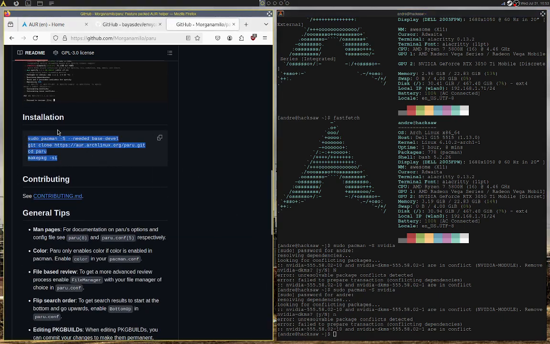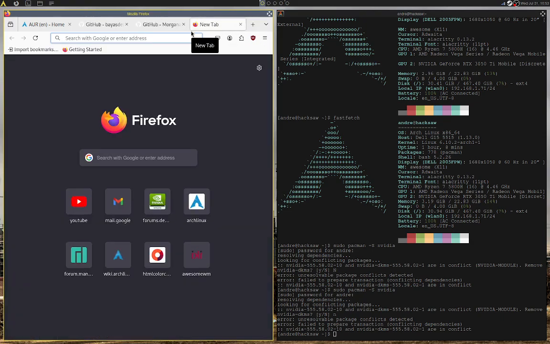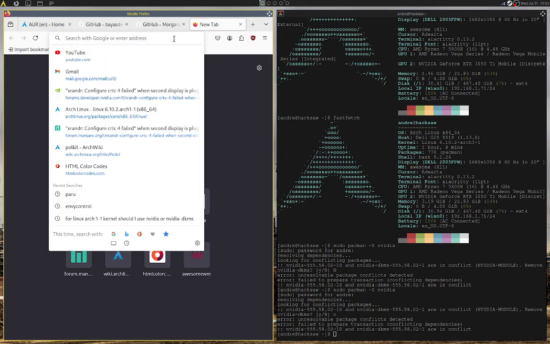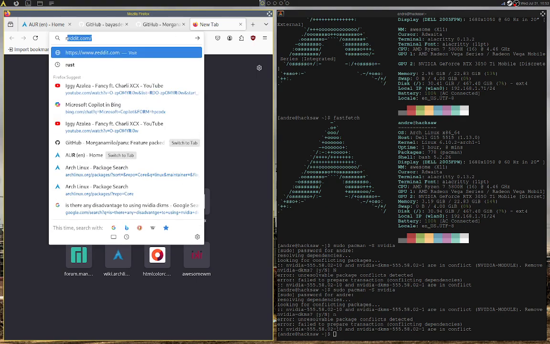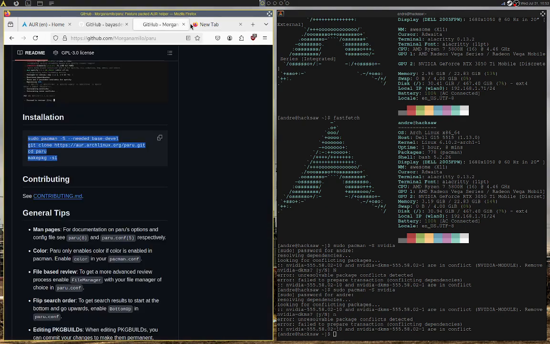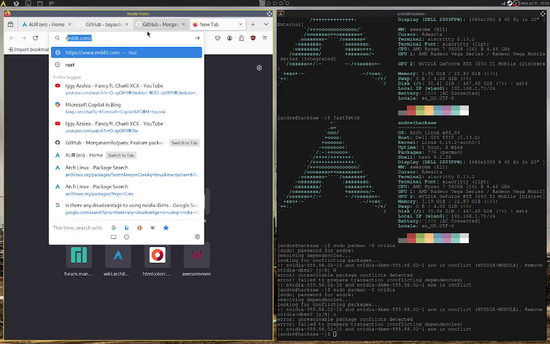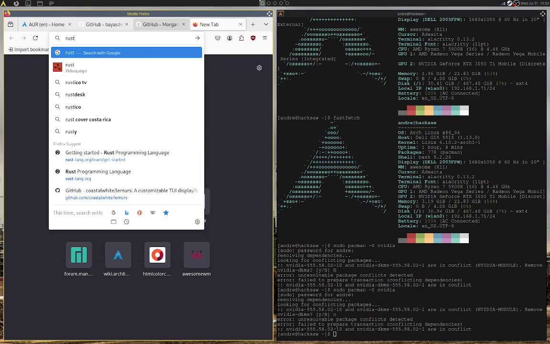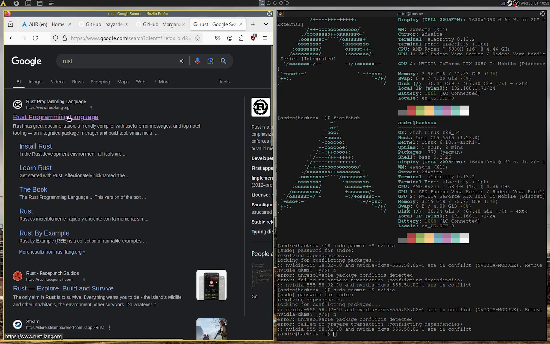The thing it doesn't tell you in this installation instruction that I figured out is Paru is a Rust program, and as far as I can tell, it compiles on here. Every time I've done it, it gives you a little prompt that says how do you want to install Rust when you install Paru, but it doesn't work. So every time I've installed it, I've needed to install Rust before I install Paru. That's really easy. So we go to Rust, just search Rust in Google. It gives you the Rust programming language.